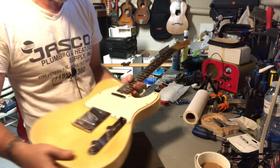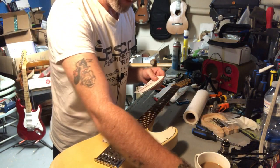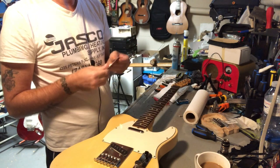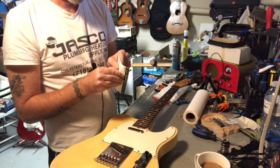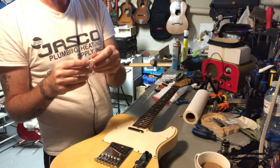All right, we need a nut. We have a new tusk nut. We are going to go with the 11s on this. I figured the extra string tension will help bring it around. Come on, did you? Yep, just enough. That's fine. No, you do not need the nib.